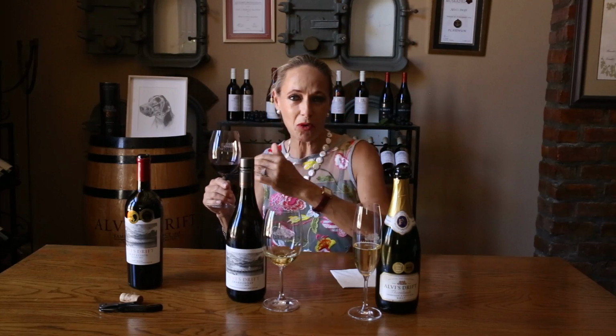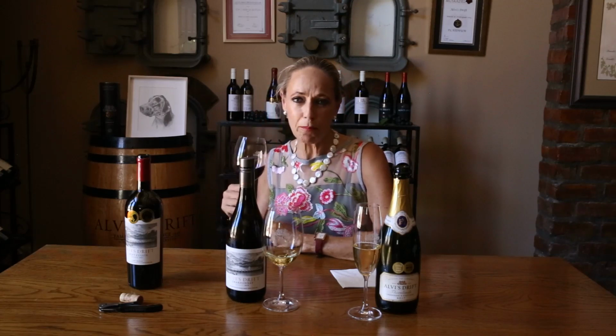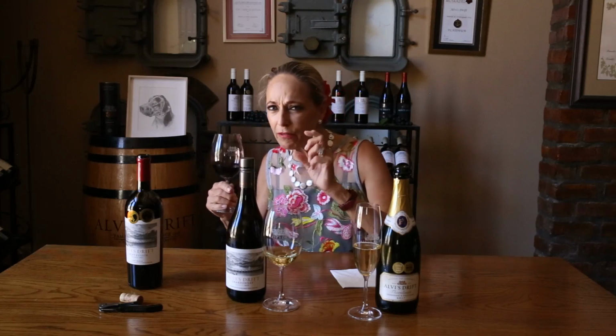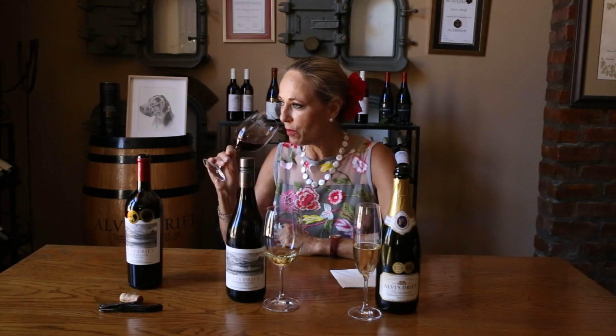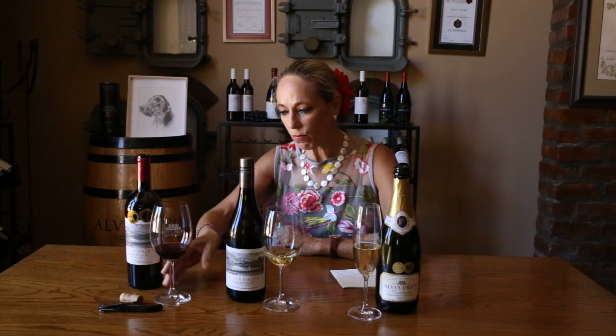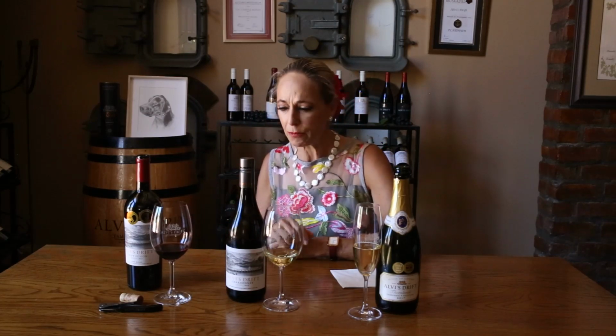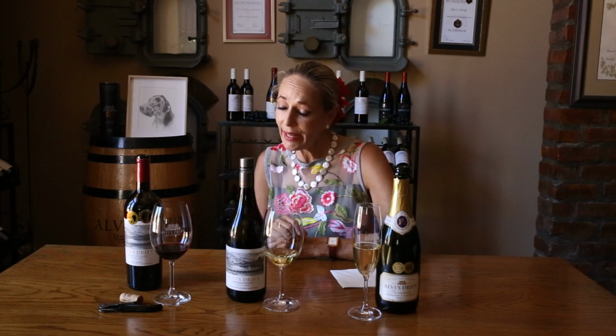Nice black fruit aromas, also the vanilla and spices coming from the wood that it was matured in, of course. But then the fruit, the beautiful ripe fruit, and a cheeky little bit of cherry there in the background, I suppose coming from our pinotage. Structured, lovely, full-bodied. Man, this is for any discerning dinner, a wine to bring to your table, even decanted. And it has ageability, of course, at least 8 to 10 years.